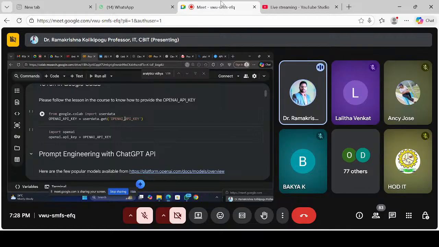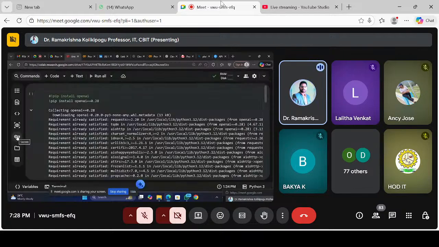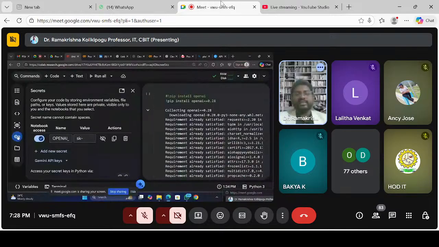One of the important points you all need to remember is, first you have to set that key. You have copied that key, no? So where is the key? This key I already copied from here. That key you have to set in the secrets. So you just go to secrets. Secrets is one of the icons on the left side. Okay, you can observe the search bar, code bar. You have to click on secrets. Here you observe, which I already set.